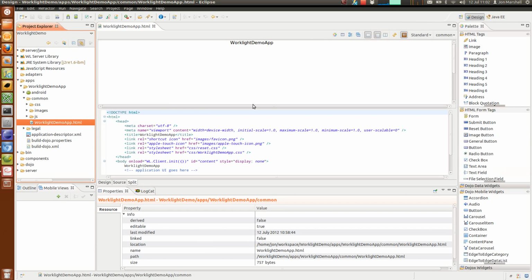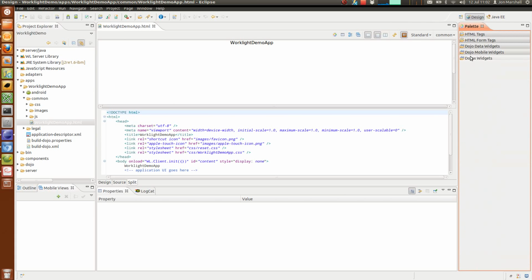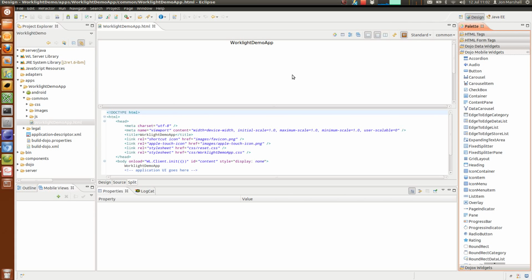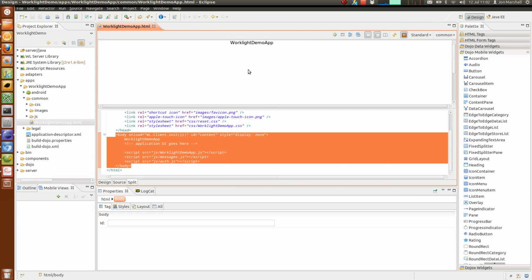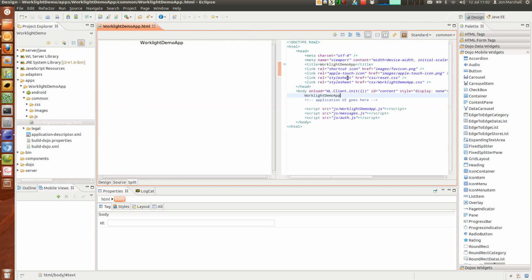So I've just opened up the HTML file there. Let me arrange my part on the right hand side. So we've come into the rich page editor here. The split plane view that I have before me here has a palette view where we can do some drag and drop, and we've got a code view there as well with HTML5. I personally like the layout to be more like this. So I'll just point out one of the important things. We're in the world of normal HTML5.